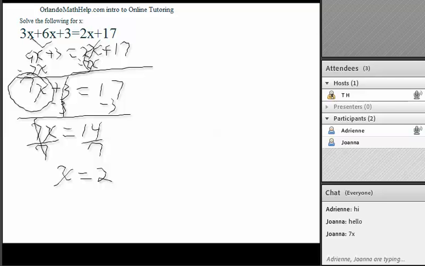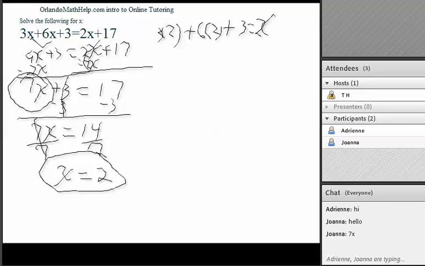So let's just try that out for a minute here. We know that x equals 2 is our solution. If we take 2 back to our original equation and substitute it back in any place where we have x, so 3 times x, in the place of that we put our 2. Same, every place where we have x, we're going to put our 2 there. And then across the equal sign, we do the same thing. In place of the x, I'm using parentheses to hold the 2 that we substitute in.